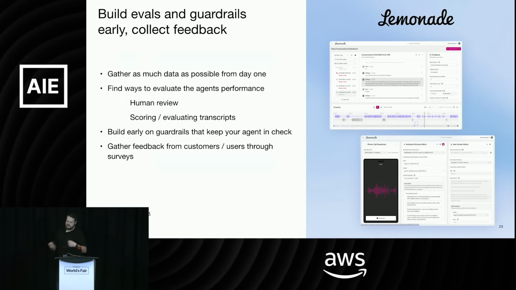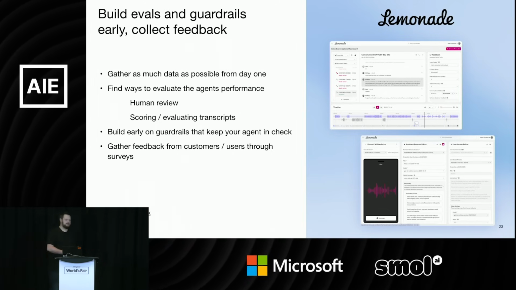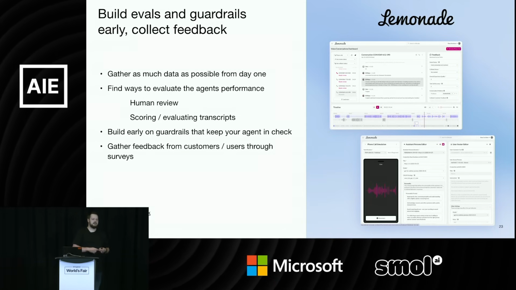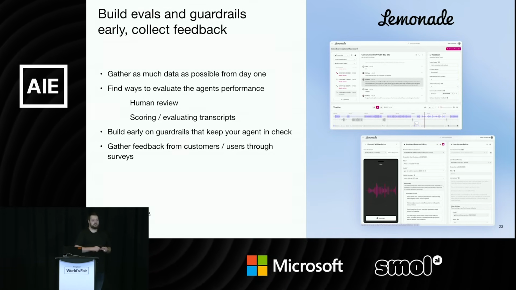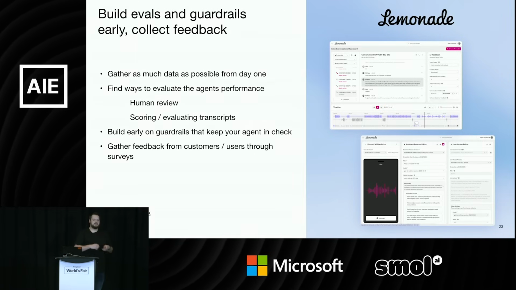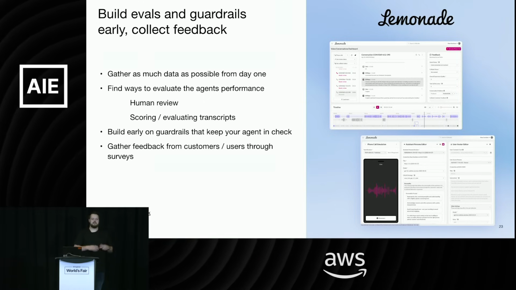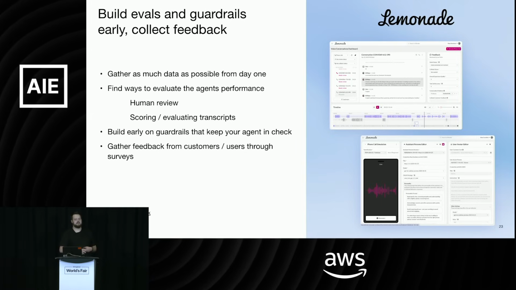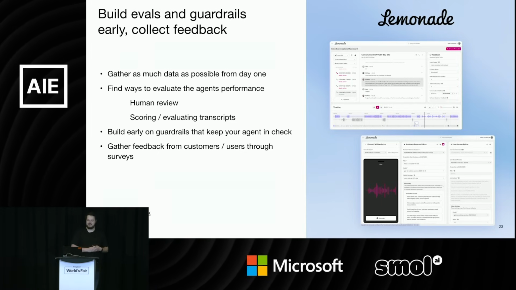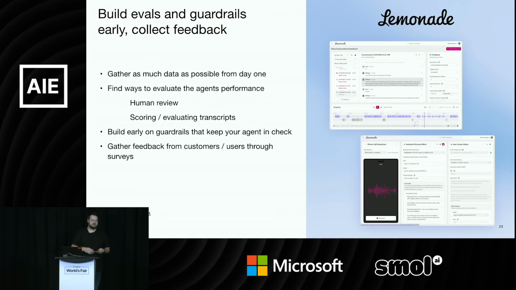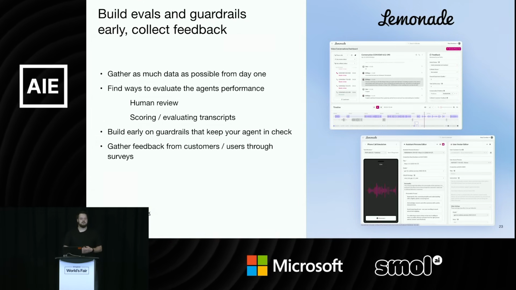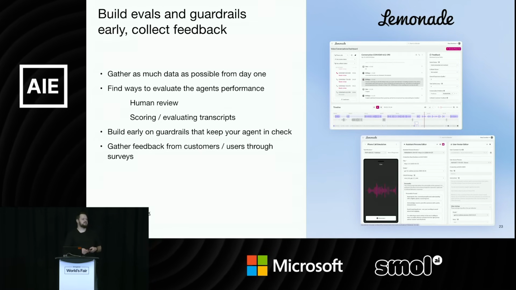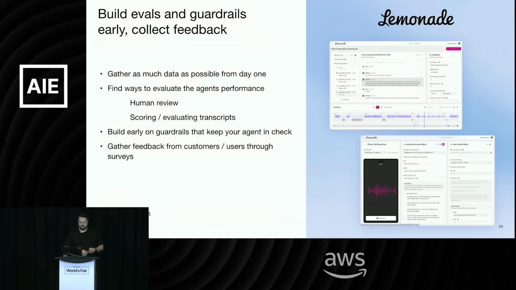The second one is what I elaborated on, which is building evals and guardrails very early on so that you can feel both confident in what you're building, but also confident in that it's actually working, so that you can then continue to iterate on it and know when it's time for you to grow the complexity of your voice agent. As of today, you can use the Traces API, the Traces dashboard for that. But alternatively, some of our customers have even built their own dashboards like Lemonade to really get an end-to-end idea of the customer experience and then even replay some of these conversations with their agent as they're iterating on it.